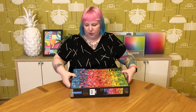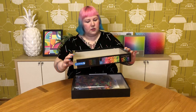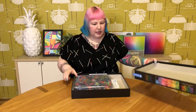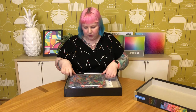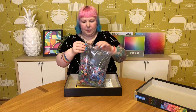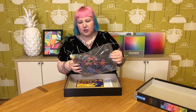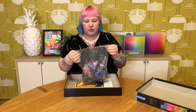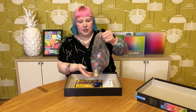So let's open this up. So yeah, pretty ordinary and plain on the inside. And then the puzzle pieces just come in one of these non-reusable plastic bags. I mean, I guess you could choose to reuse these if you clip them shut or tape them shut, but generally they're not really designed to be reused.